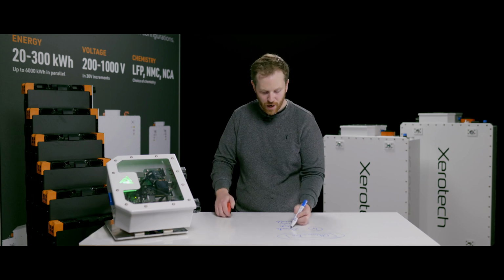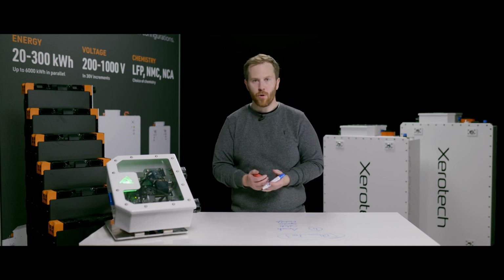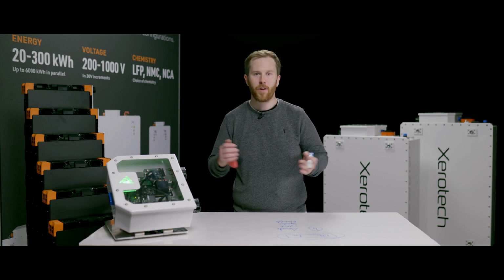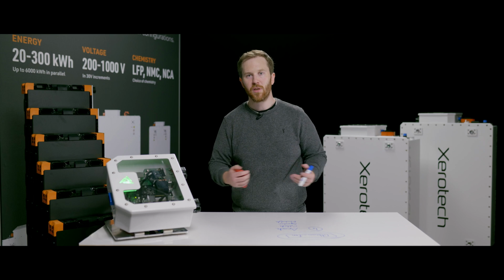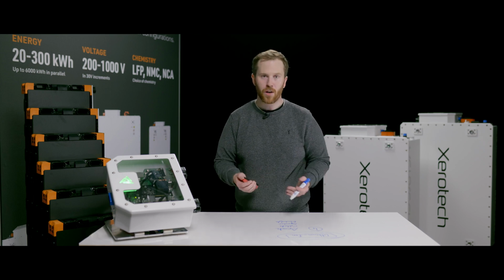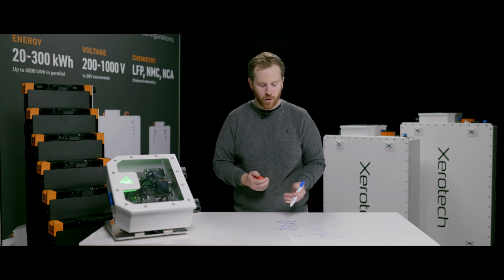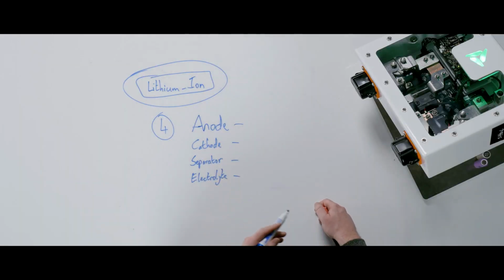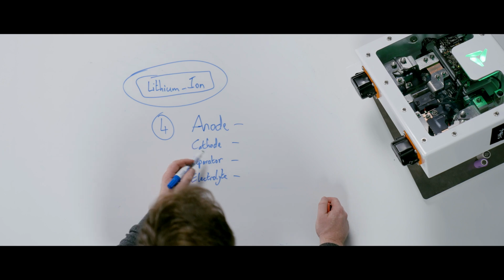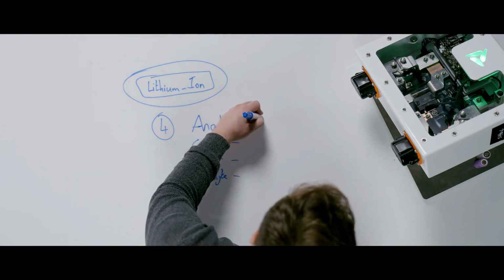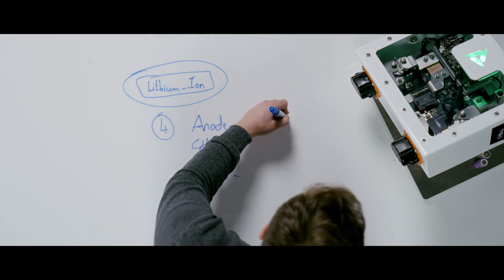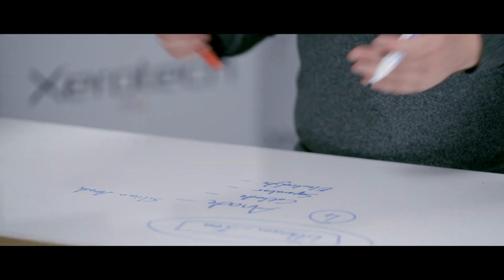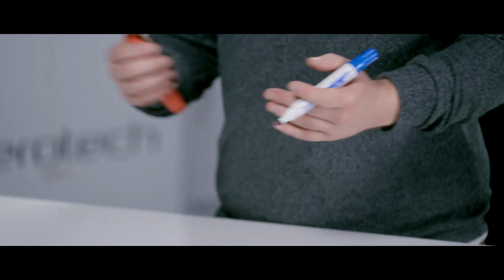So what's important to understand here is that you might see in the news and online lots of new developments on batteries, that there's been a fundamental revolution in batteries that's going to change everything. Unfortunately, that's rarely true. What you're probably hearing is that there's been a development on one of these 4 things. So for example, you might have heard about silicon anodes. You might have heard about different cathode chemistries, high nickel, low nickel, high cobalt, no cobalt.